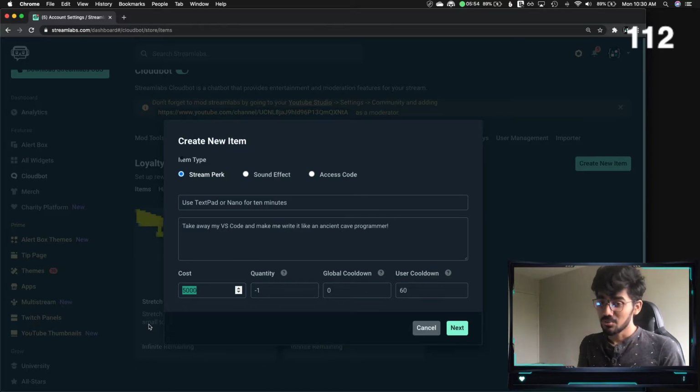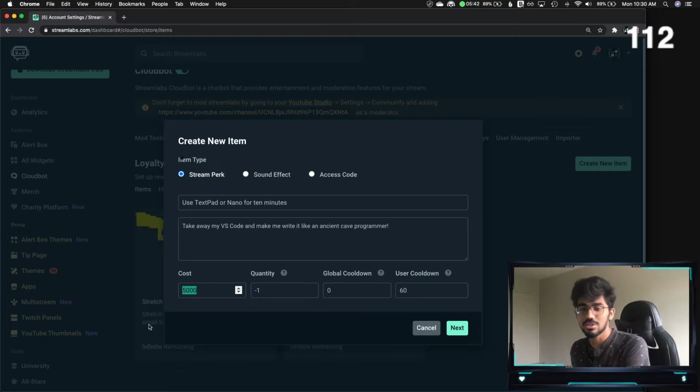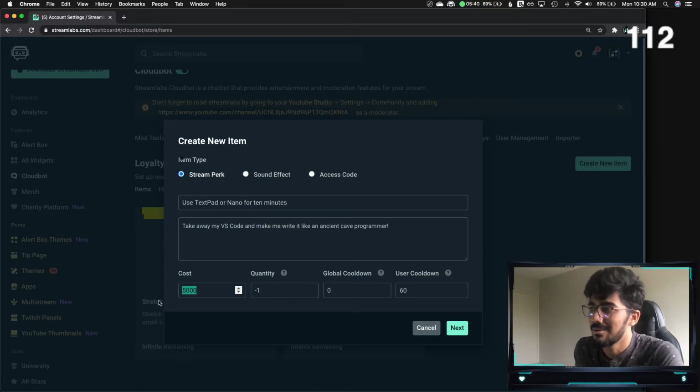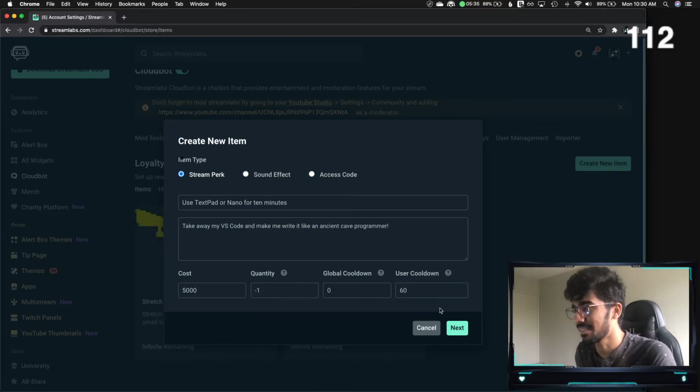I am planning to add Vim. I used it for 2 or 3 hours, and it was really confusing for me, so I just kept it on the side. But in the future, I really want to learn Vim, and then I will definitely add Vim here as well. Okay. Does 5,000 points sound good?